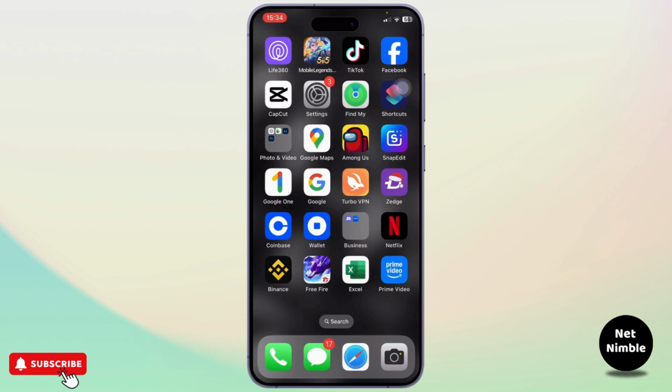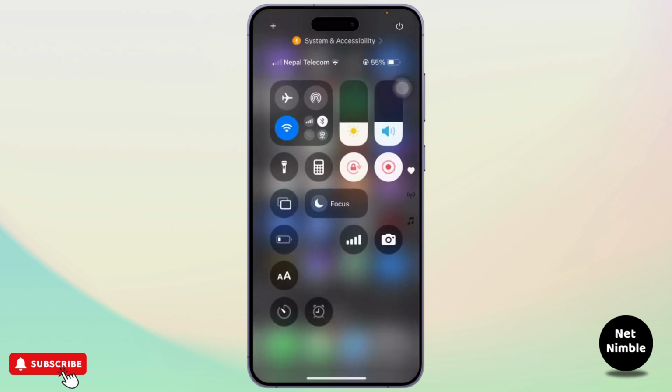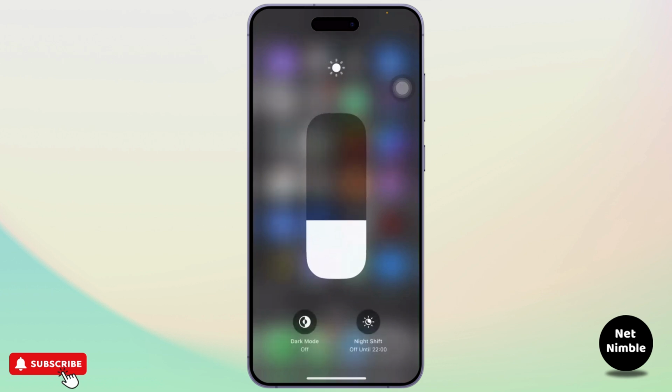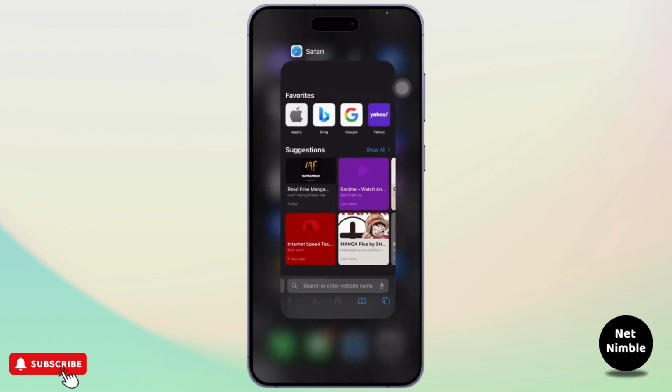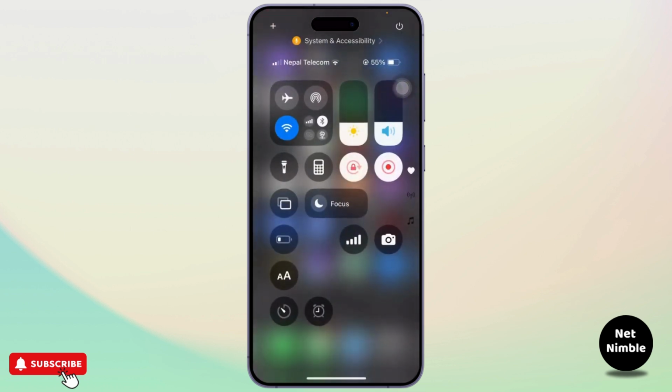Now you can turn on your dark mode by simply going to your control panel, simply swipe, and then you should see an option that says dark mode. Now if you don't find it on your control panel directly, long press on your brightness option, and here you should see dark mode option right there. Now this is the one I'm talking about. Simply tap on it and then the dark mode will get turned on. Now if we head back to any of our apps, you'll notice that the dark mode is turned on.